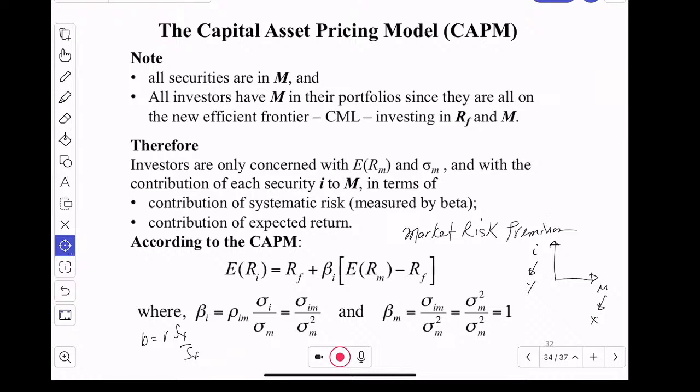And it's important to note that the beta of the market portfolio is always 1. Why is it always 1? Well, what does the beta mean? It means the sensitivity of a stock's returns to the market returns. And if we pick the stock to be the market portfolio, it's the sensitivity of the market returns to the market returns. So that's 1 for 1.